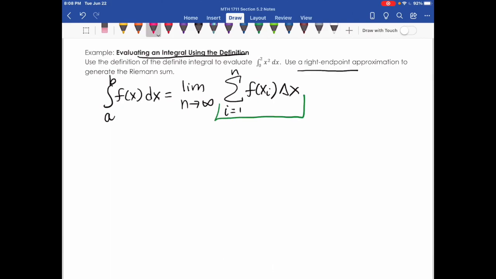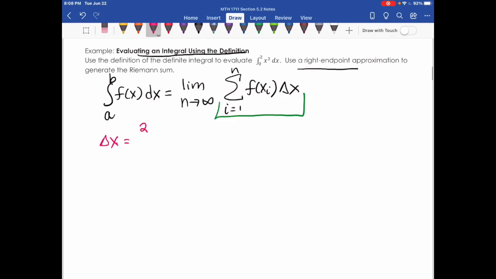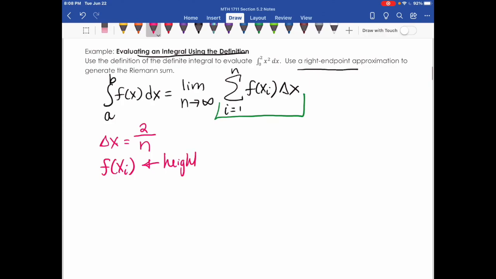So the first thing that we're going to do is find the widths of each of the rectangles. So the width of the rectangle is going to be the length of the interval divided by the number of rectangles. So since we're on the interval from 0 to 2, that length of the interval is 2, and we're going to divide by n rectangles. We don't have a set number of rectangles here that we're dividing by because we're going to take the limit as n goes to infinity. So there's the width of our rectangle. So now what we need to do is find the heights of our rectangle by finding the endpoints that we're plugging into the function. So now this tells us that we're going to use right endpoints.